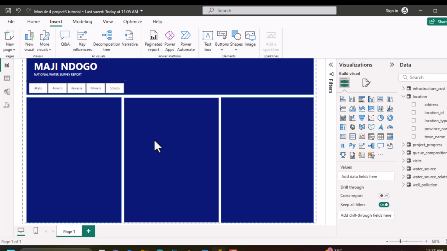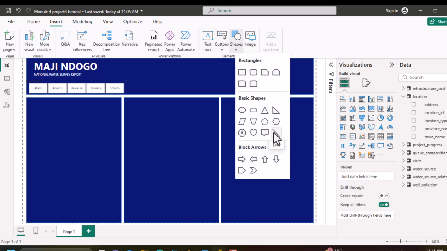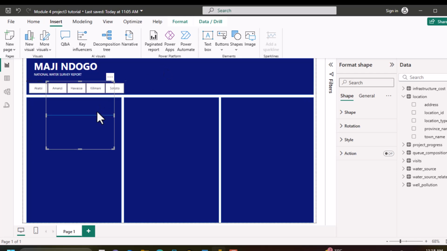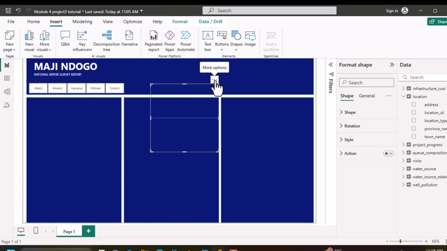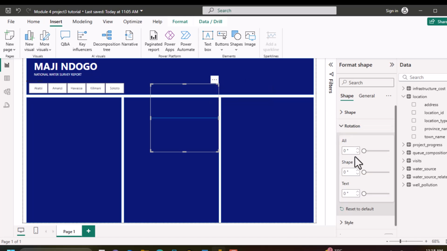Okay. So I'll try and then divide here and here so that it will look more. Let me see if I can turn this. So let me rotate it.